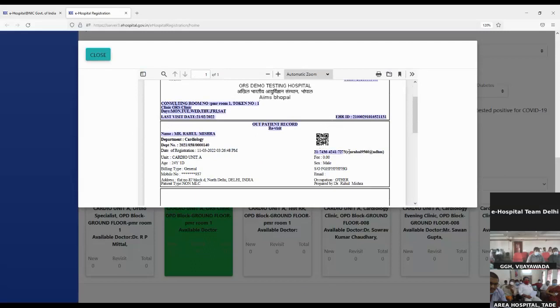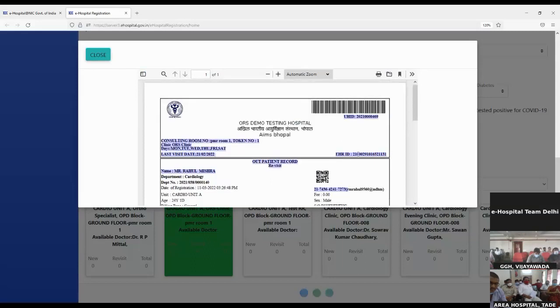We can see the health ID number and health ID. We have 5 different types of slips. According to the requirement of the hospital, they can configure it in the admin part. So this is the process of revisit by using the health ID.